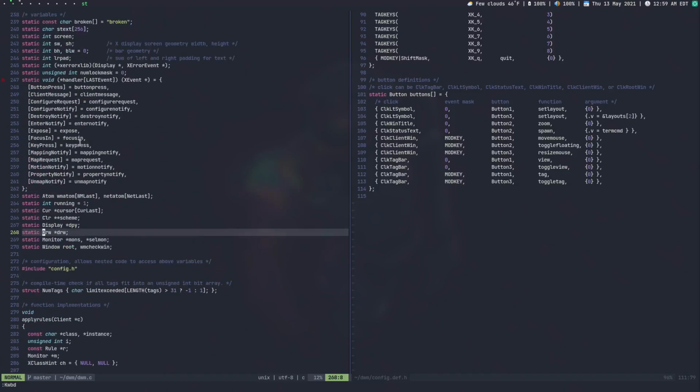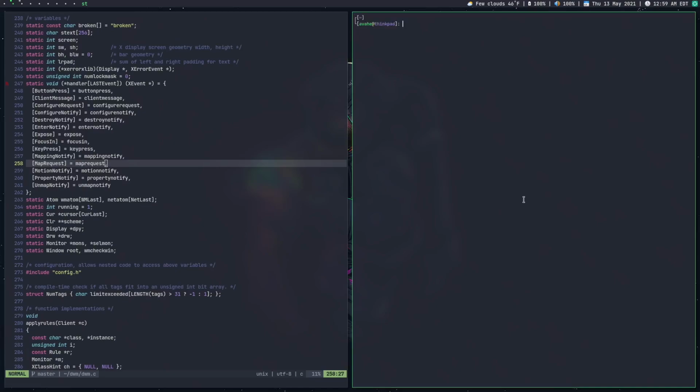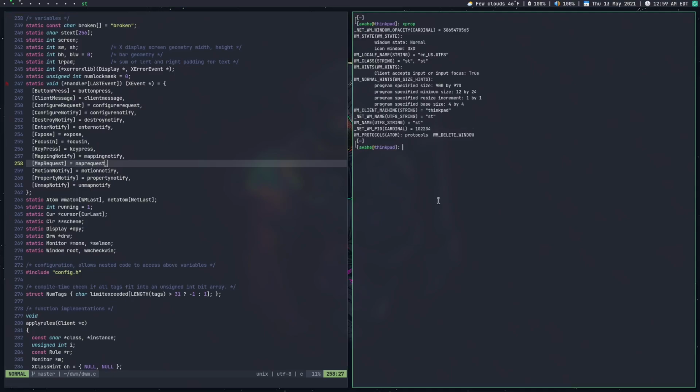I think some of the other important ones might be key press, or again, if you have any bugs that have to deal with focus or windows being centered or things like that, you could look at, let's see, there's configure request. I think resize might be a good one to look at for windows not being centered. And again, if you want to look at some rules for these windows, just run xprop, and they'll usually have some different properties in here.